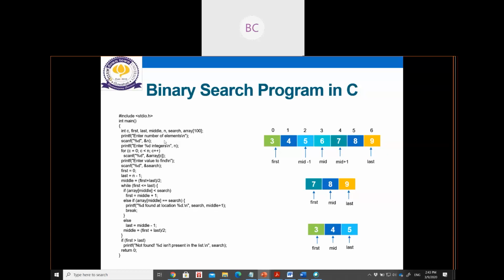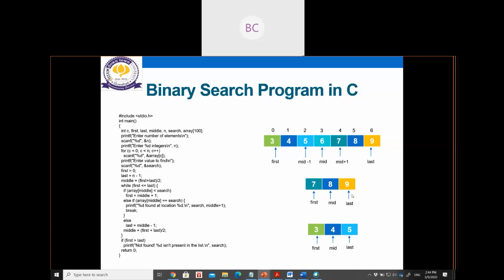So this one should be simple to you guys. You can already understand that the user will input the number of elements they want, then you will just store it and print it. Then you have to tell the number you want to search for, and that value will be stored in this search variable.